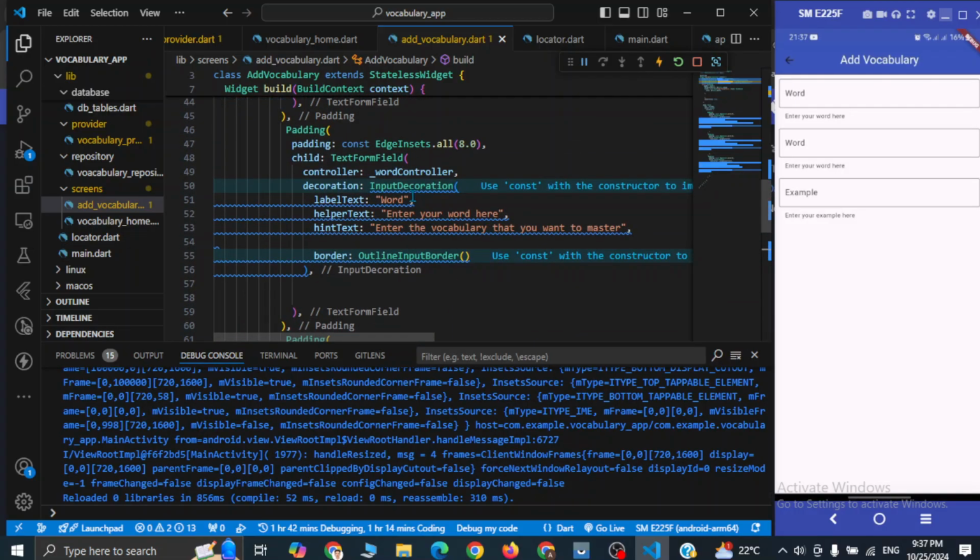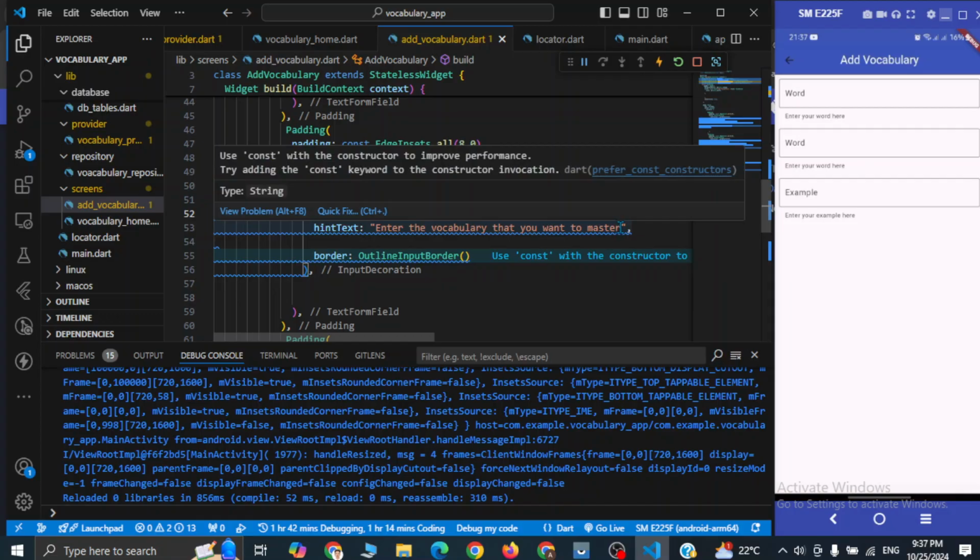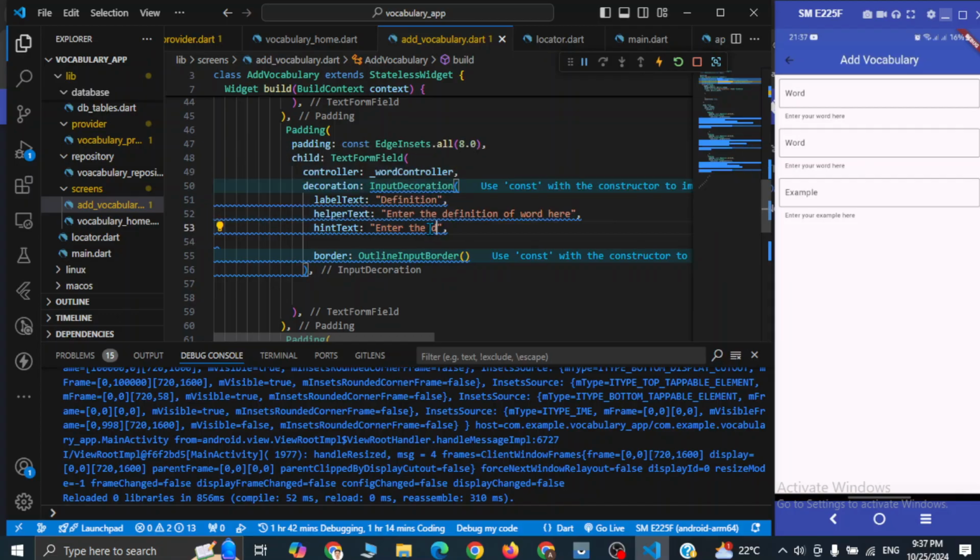So instead of this word, we are going to use definition. Enter the definition of the word here. Enter the definition.